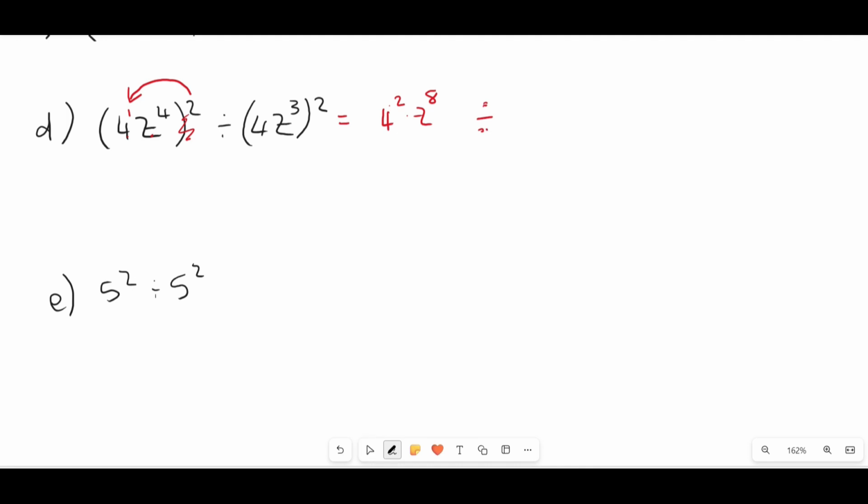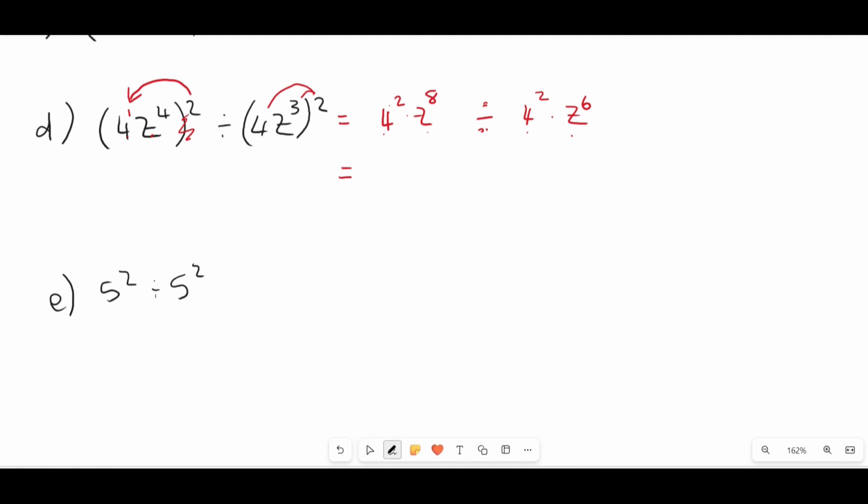Now we can go and write the rest of our sum. That is then divided by 4 to the power of 2, because the same thing is happening here. The 2 needs to go to both of those base numbers. So it's going to become 4 to the power of 2 times z to the power of 2 times 6, since 2 times 3 is 6. Now this becomes a much easier thing to deal with. We have the same base numbers here and here as we do here and here, so now we can go and divide them.